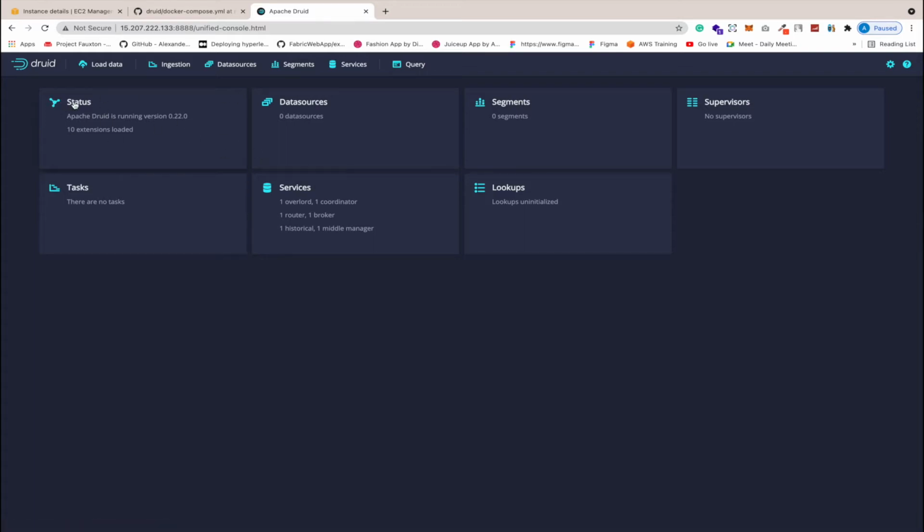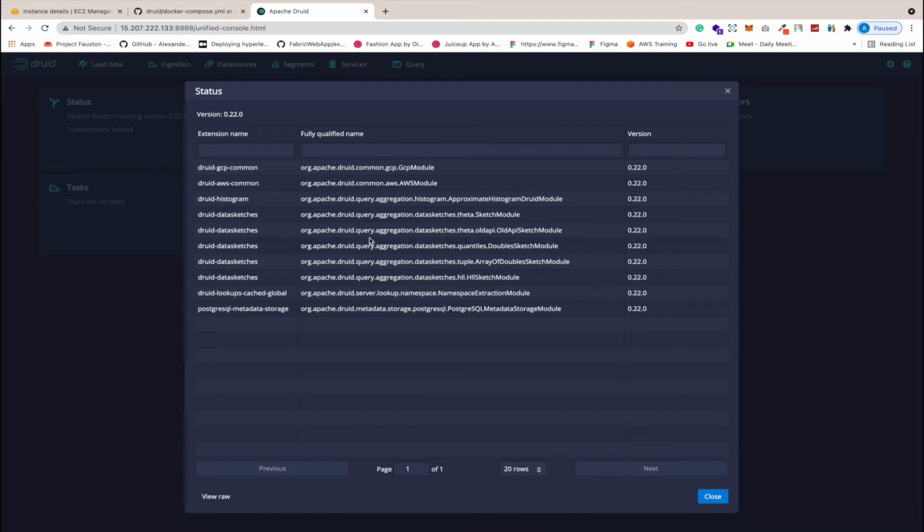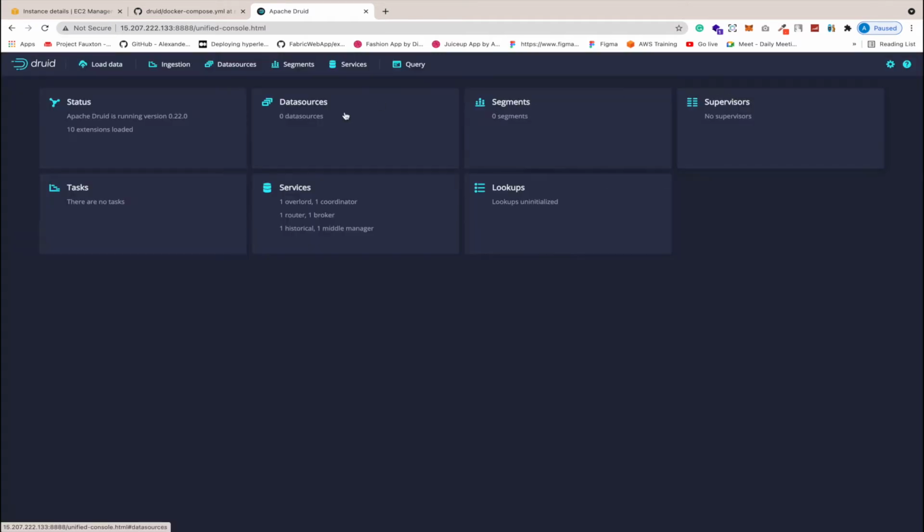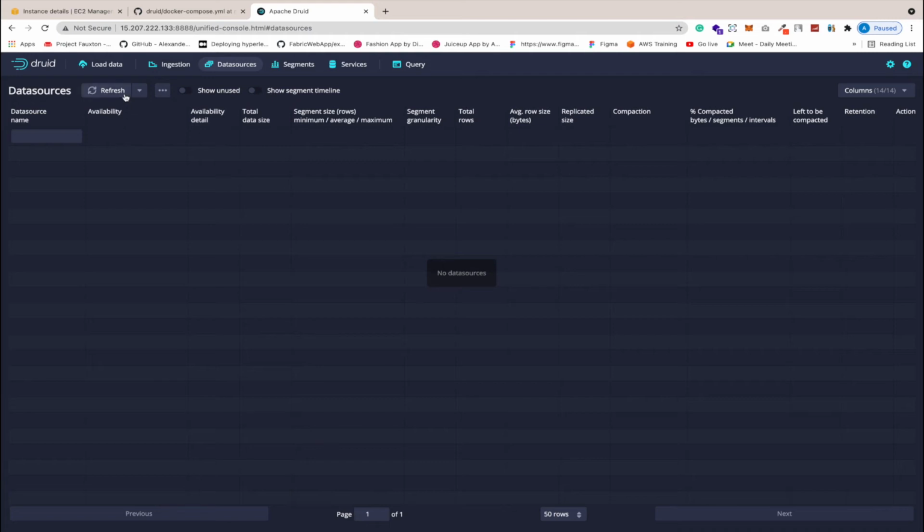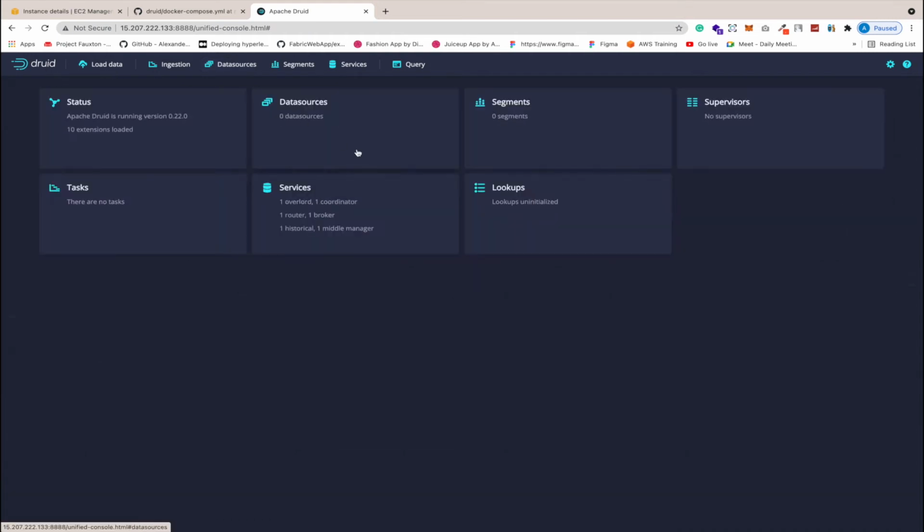Each card represents some of the components of Druid. Status gives us the extensions that are already loaded into this application, and we have data sources as well. But let's start by loading that Kafka data onto this Druid application.